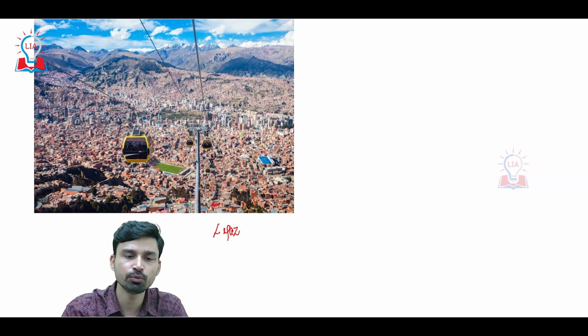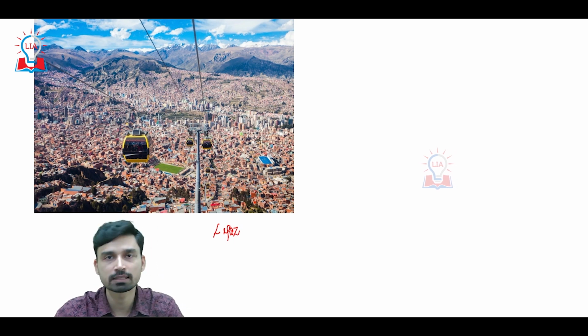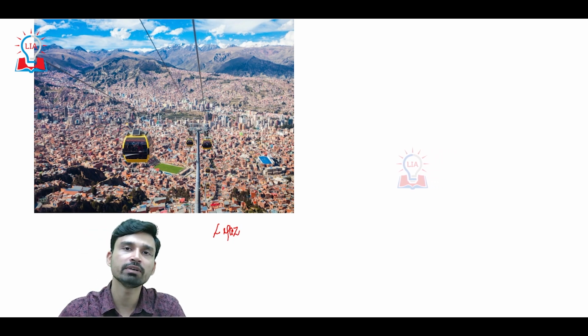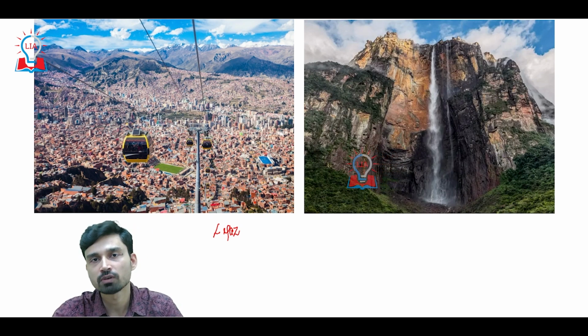And that is the city view you can see from here. It is at such a high altitude that in La Paz, for moving from one place to another, you also have cable cars installed, because otherwise it is very difficult to climb to the high altitude regions of this particular city.